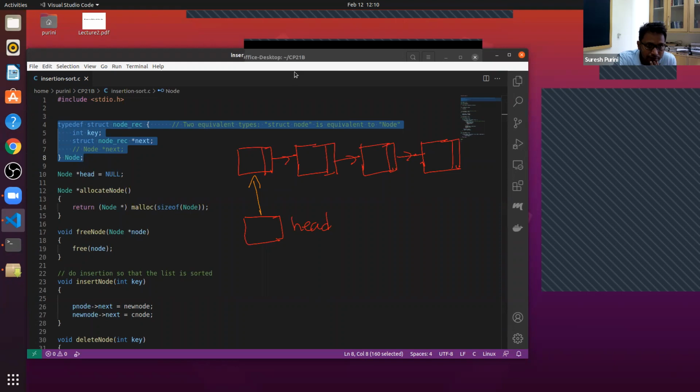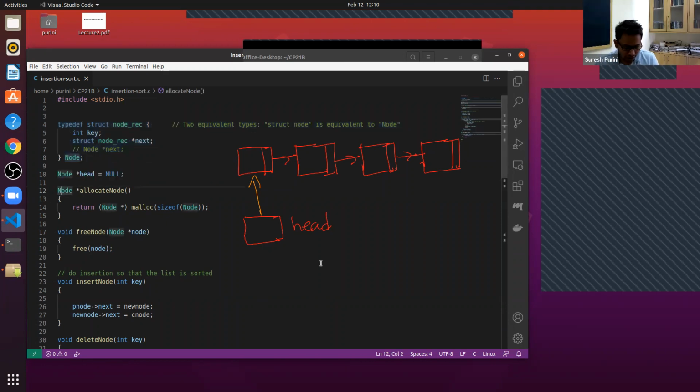And then, on line number 12 to 15, we have a function called allocate node. This function allocates memory for a single node.